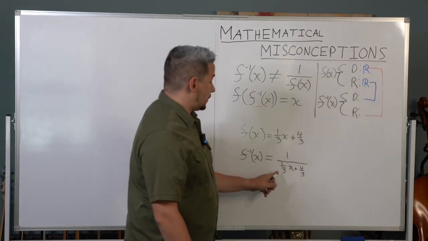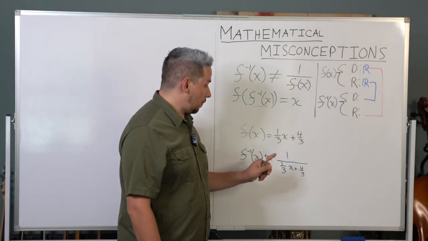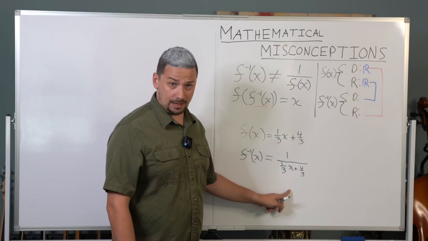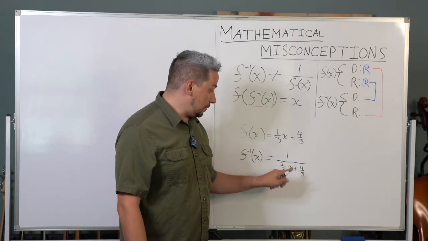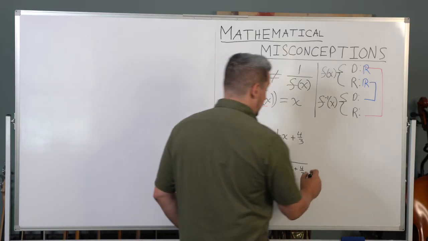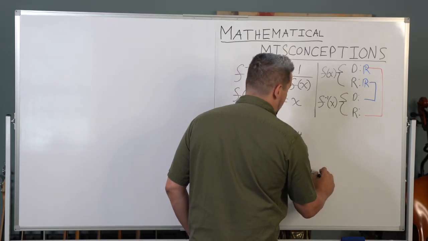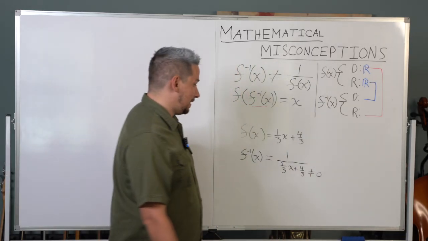If we take a look at this function and you have some experience working with what's called a rational function, what is the problem with x down here? Well, there's going to be a value of x such that when you plug it in, it's going to be 1 over 0. And let's go ahead and find that. So let's set the denominator as not equal to 0, which means that we don't want this to be 0 at the end of the day.